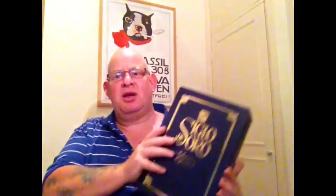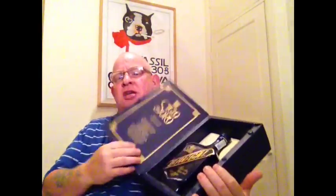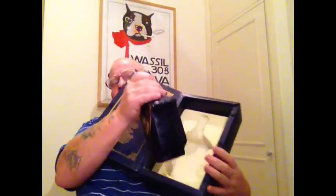I'm going to take it out of the box now and have a little look at the bottle itself. Siglo de Oro comes in a gorgeous deep blue ceramic bottle with 'Siglo de Oro Brugal' on it. That bottle is impressive — no question about it. On your shelf, people are going to ask what the hell is that. It's a gorgeous rum bottle, and it comes with a cork top.